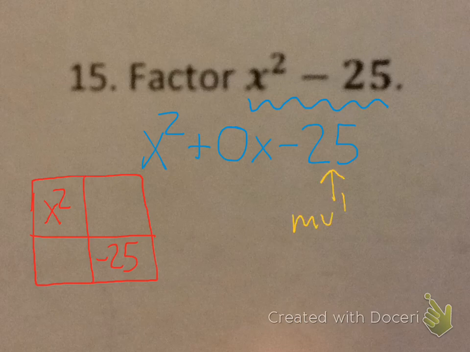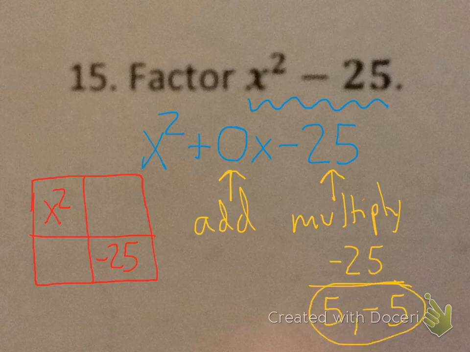Now we know, just like when we've solved quadratic trinomials before, we want to multiply to that last term and add to that middle term. Well, this time the middle term's 0. For two numbers to add to 0, they have to be the exact same number and be opposite signs. So we want one number that's positive, one number that's negative, and they have to be the same number. They have to multiply to negative 25. That's pretty easy to figure out. It's going to be 5 and negative 5.